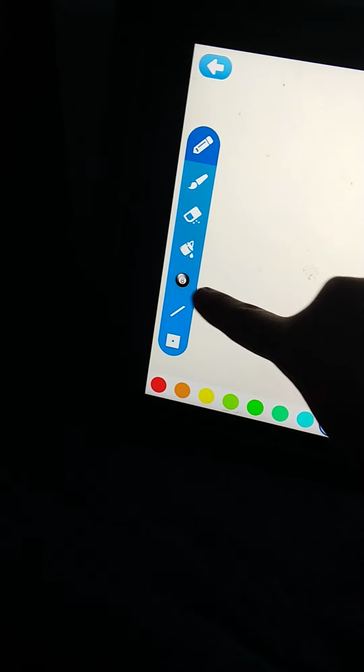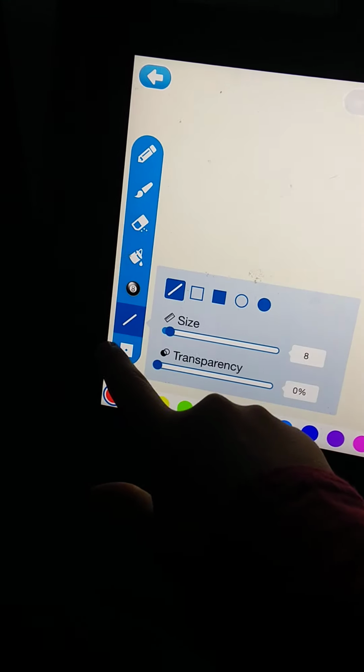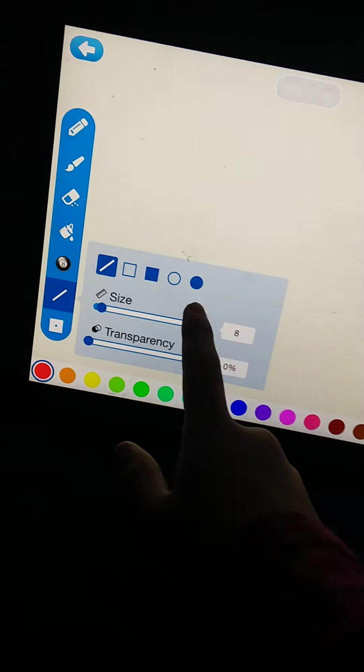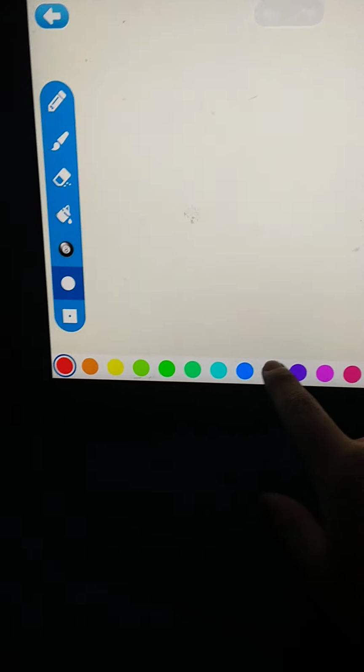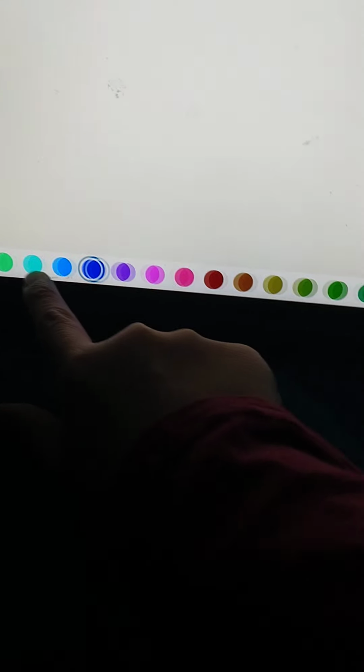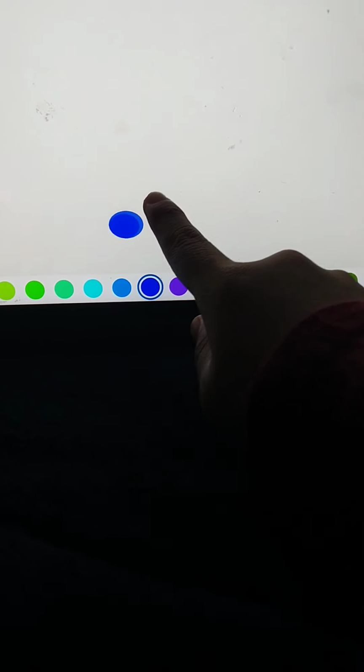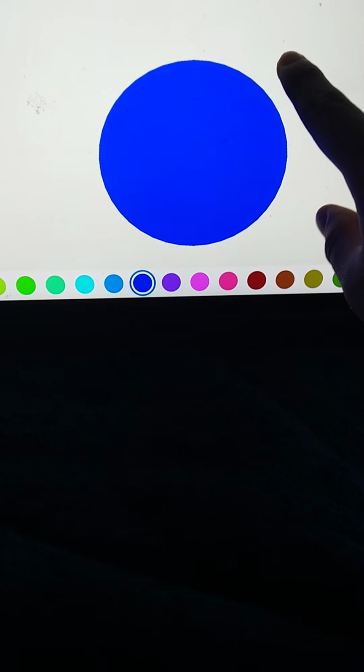Now here's the tricky part. So this is what it's supposed to look like. Nice and easy. Press this line button. You probably never press this button, but press it, and then it'll show this option. So press this, the circle. Press blue, or any color you want. You could also scroll if you want, all the way there. I'm just gonna use a sample. Make a blue dot.